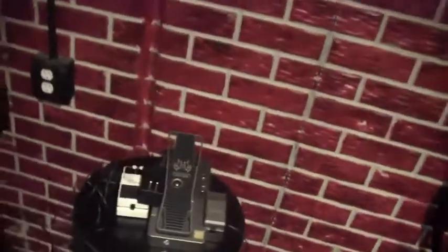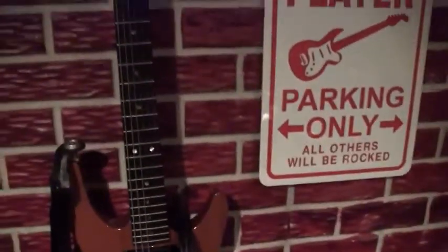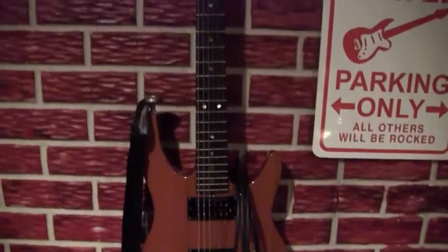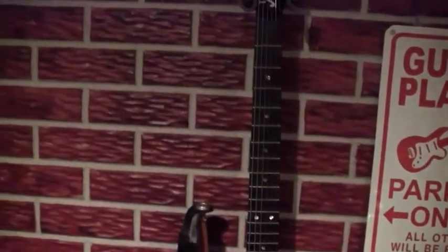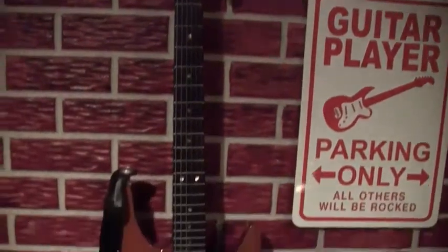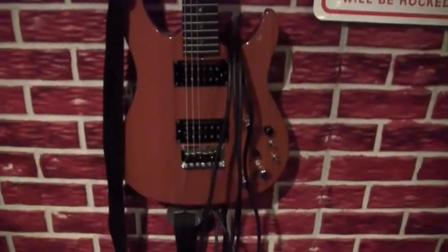This is all we practice with — a little Mesa Boogie amp. F50 Mesa Boogie, yes my friend. A little amp. Bill's not set up down here yet — he's going to have all of his pedals all over the floor and all this good stuff. Bill, tell us about this guitar. Brian Moore — that's the i-series synthesizer, MIDI, 13-pin compatible. That's our orchestra. It has an orchestra with it, so it's very cool.